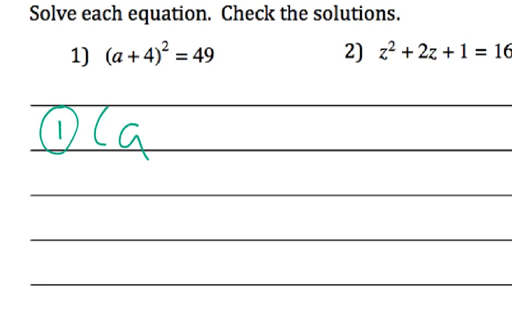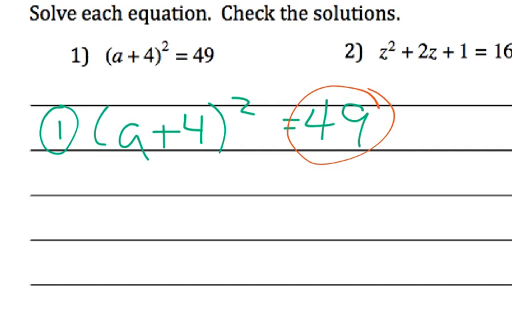So we've got (a + 4) squared equals 49. Now you might be tempted to FOIL this out and rewrite it. And you could probably factor and do all that kind of stuff after you subtract 49 from both sides. But here's the deal. When you look at this and pause for a moment, the right side only has a number. The left side has a square. And this looks like one of those numbers that's nice to take the square root of.